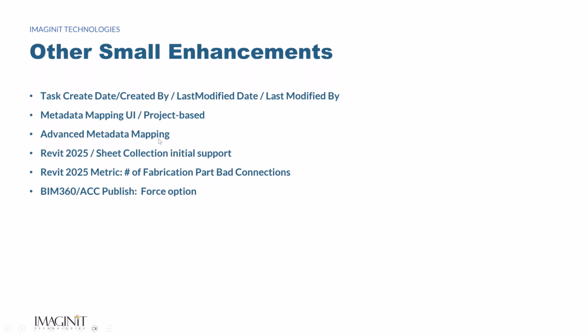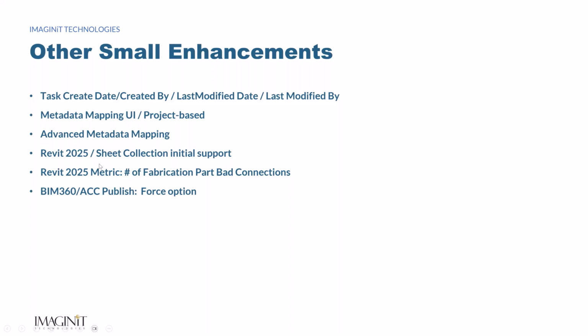The advanced metadata mapping: we've also started to run into more complex cases where, if you have drop-downs in your custom attributes, going from project to project it might have been called one thing in project A, but it maps a value to a different value in project B. So there's a few different advanced options for changing up the values that are coming across to reflect what the values need to be in the new system.